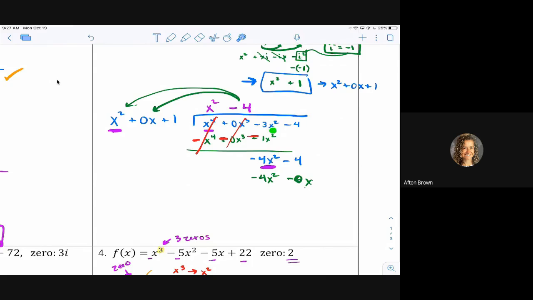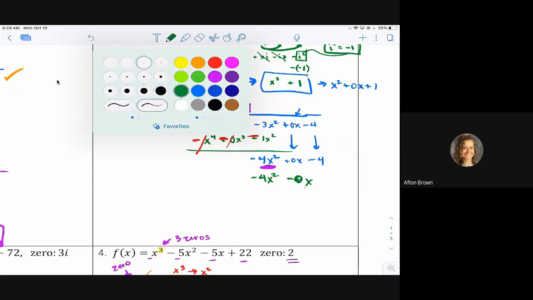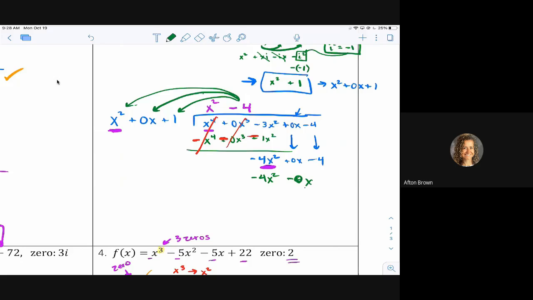Do you see how I went from x squared to 4? There wasn't an x term. So I'm going to squeeze in a 0 term. All it really is, is a placeholder. If you recognize that you could do this without doing it and you just keep everything lined up, you'd be okay. I'm just squeezing in that 0x because it skipped the power. So really I should have had negative 4x squared, 0x, then negative 4. That again just keeps all of those powers lined up. Then I have to times the negative 4 by 1. Negative 4 times 1 gives us a negative 4.